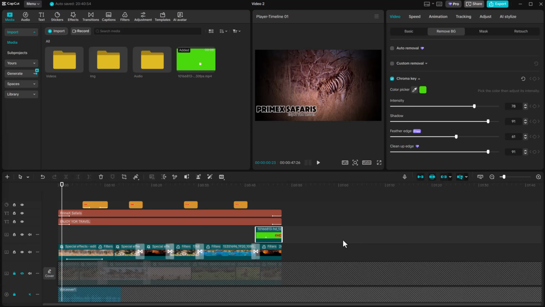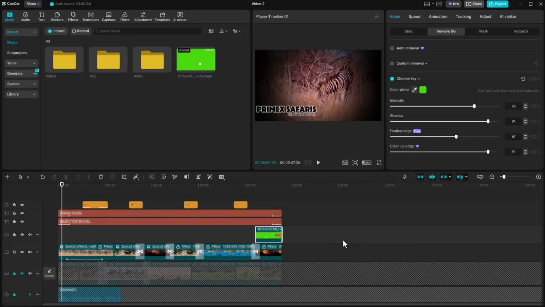Now, on some occasions, you might be required to add subtitles to a video, especially when we have a background narration or a background recorded audio that is attached to the video. To generate the subtitles in CapCut, you're going to use a feature known as auto captions. This enables you to generate subtitles, and then you can easily edit them. I want us to see this one in action.